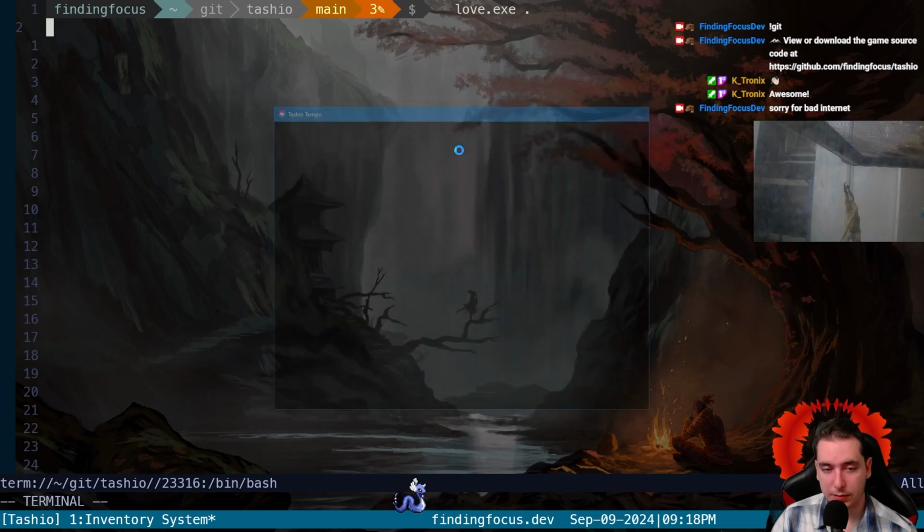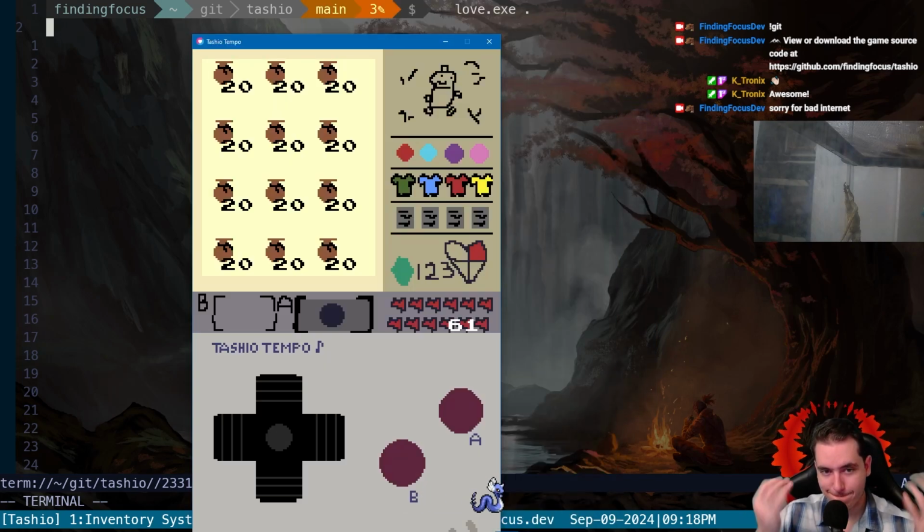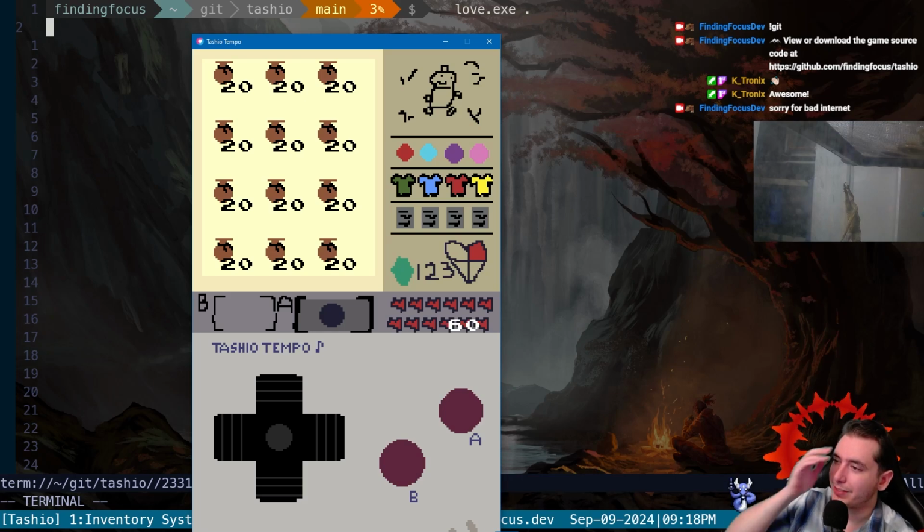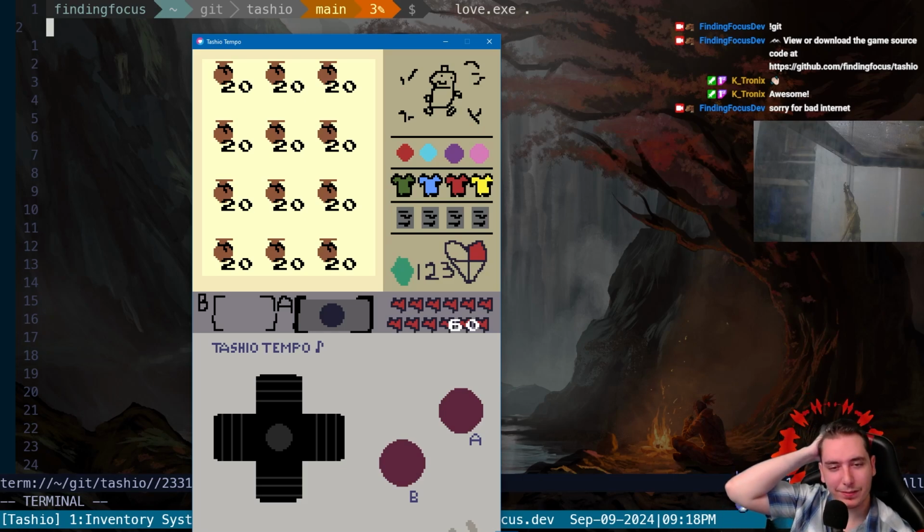We did get our inventory up here, which is really nice. So it's going to be nice to start implementing this and then have it on touch as well. Yeah, it's going to be a lot. The inventory system's already taking longer than I was thinking, or it's more complicated than I was thinking.